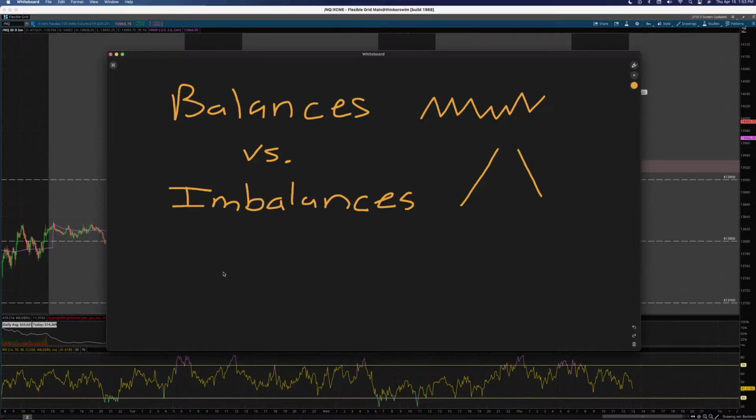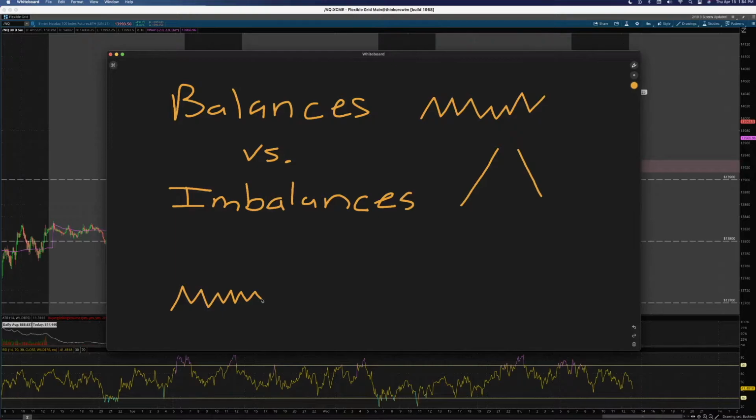Now that you understand the concepts of balance versus imbalance, I'm going to explain the thought process, or the theory behind supply and demand and why people believe this works. So essentially, if you have a balanced market where people are buying and putting in orders, you know that there is a lot of demand here, right? That there are just orders being processed in general. If price goes up, you know that this is a demanded area because buyers were active here. If price came out of this area and went down, you know that there's supply here and that a lot of the big money flowing into this area was short bias and was actually selling.